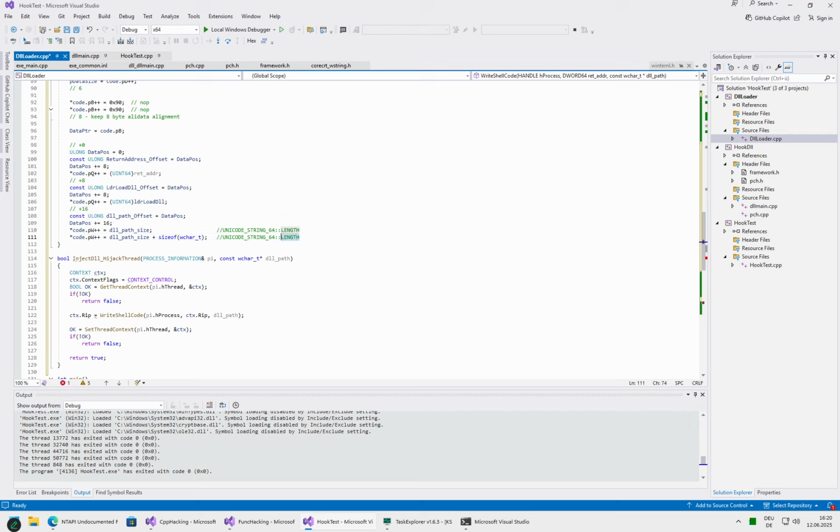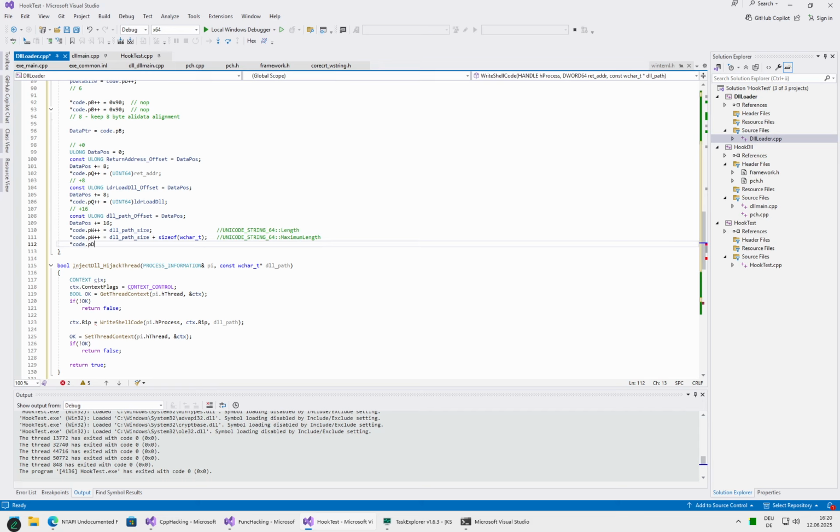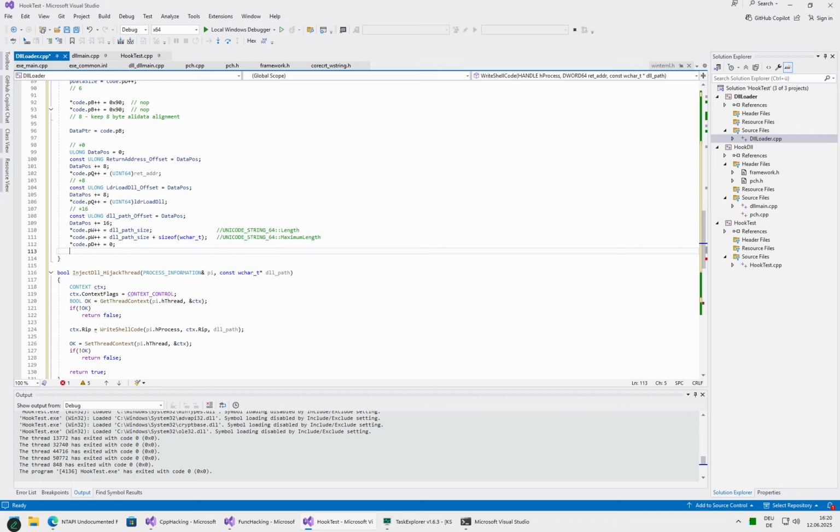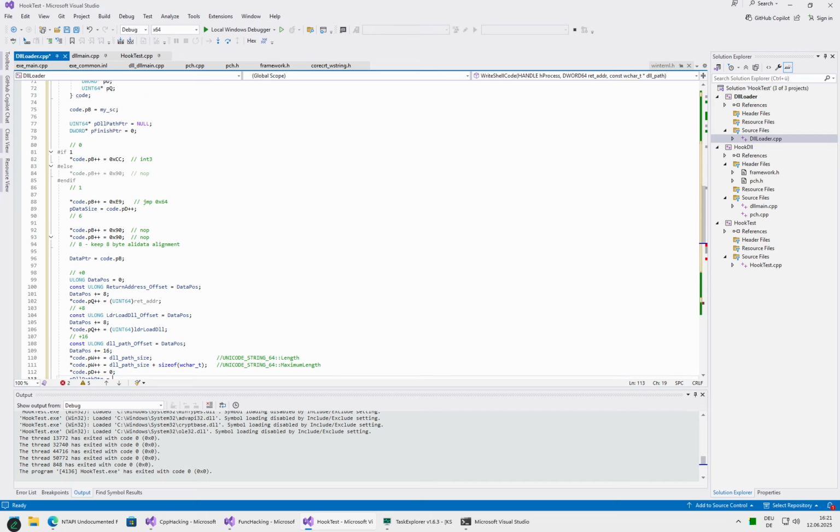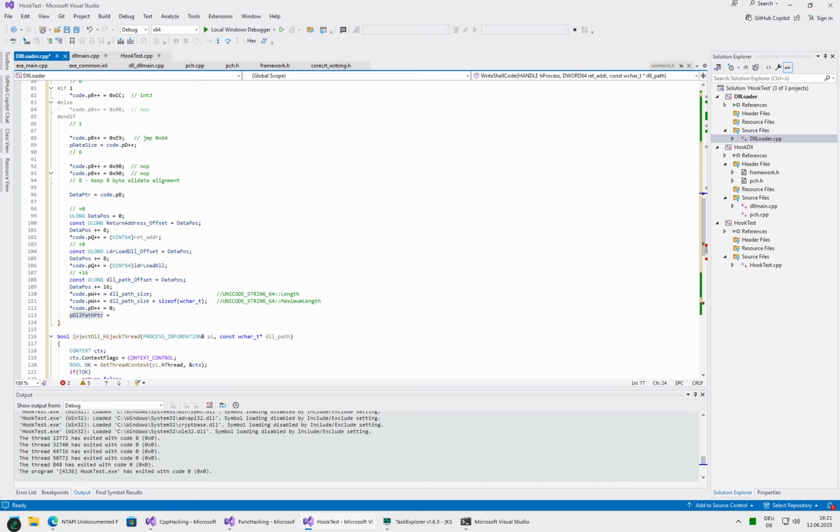Max. Oops. Length should be written not capitalized. Then there will be the mentioned padding because of data alignment. And then we will have the buffer. Pad. ptr is equals... So we saved this address. We've already prepared this here because we'll be writing it to it later.